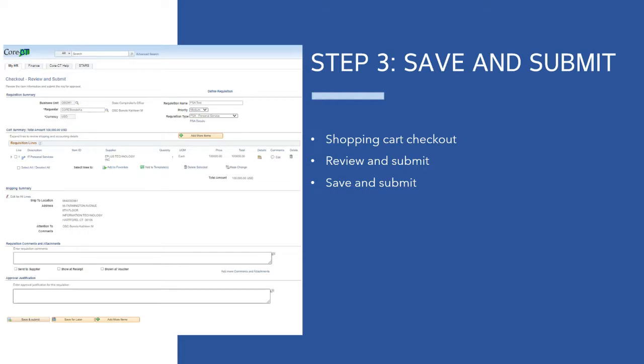If you have everything in your requisition that you need and you're clear that you don't need to add anything else, then you can save and submit, and save and submit starts the process of the approval workflow.